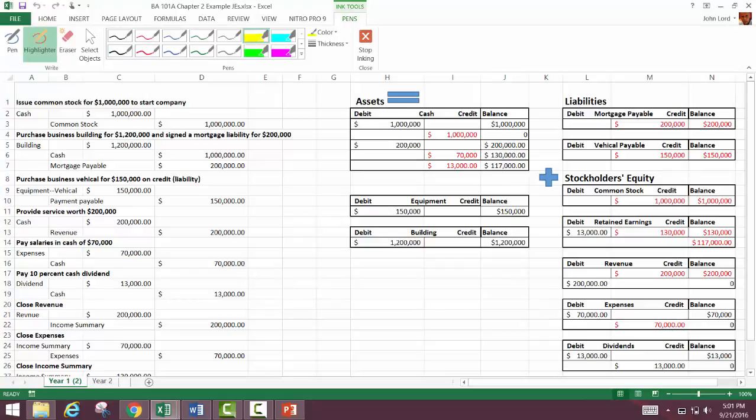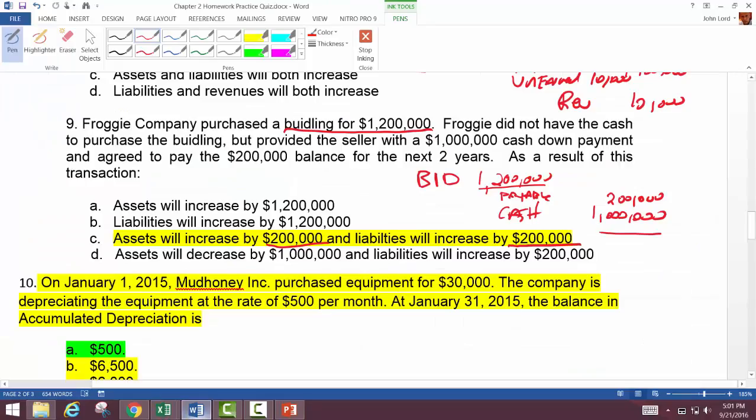We had what? We had cash that we bought a building, I should say, for $1.2 million. There's the debit to my building as I post it. I credit the cash $1 million, so my cash went down, but my building came up, so my assets went up 200,000. To keep assets equal liabilities in balance, I needed to do what? Increase either my liabilities or my stockholders' equity. That was a liability because it was a pay-a-bill, right? I have to pay this person later. Okay, so that was that same exact transaction, and all I did was turn it into a little fact pattern.